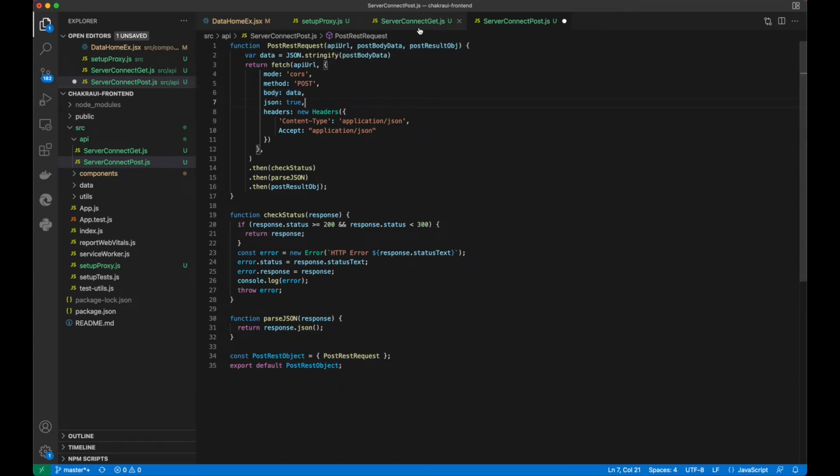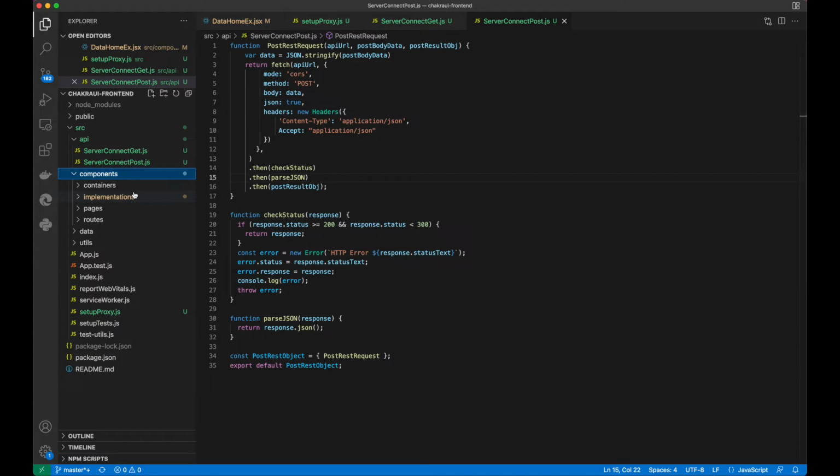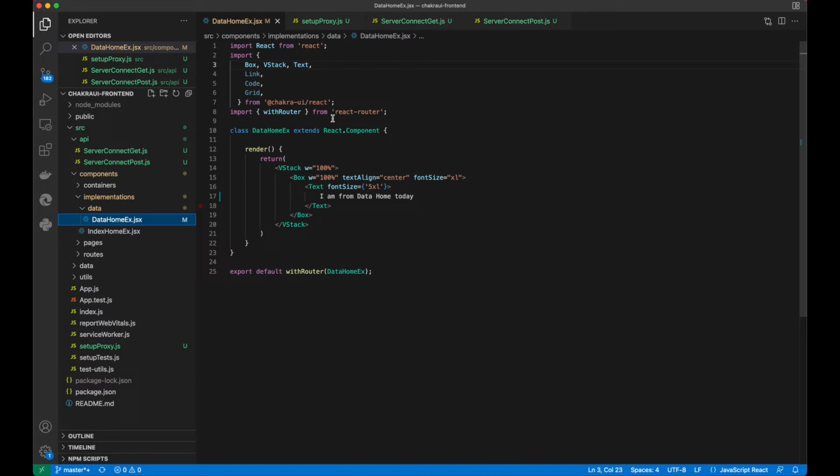So we are going to use either get or post, and depending on which method we are using, we need to pass the API endpoints plus the object where we want to get our result back, and depending on get or post, we also need to supply the body data. So that's our get and post implementation. The application has no problem, everything looks okay. Now we are going to look into the implementation of data, which is here, and try to support these two functions so that we can make the call here.